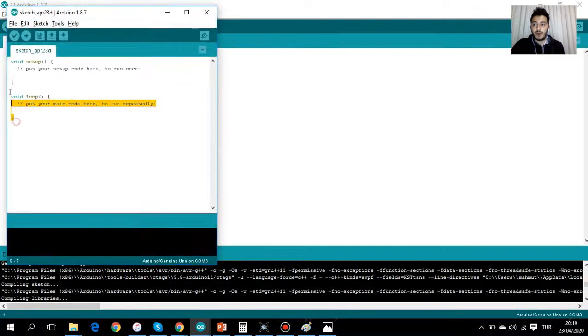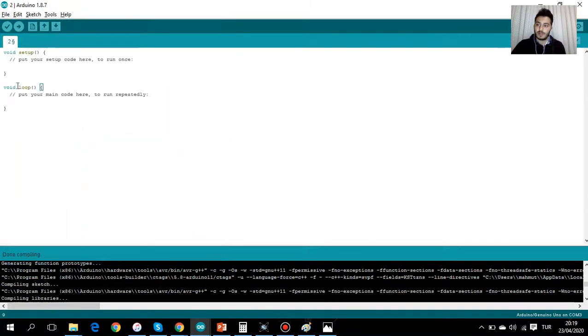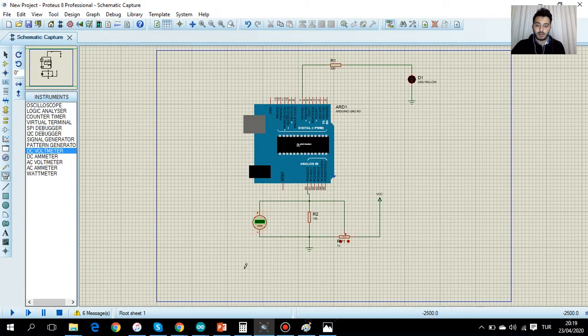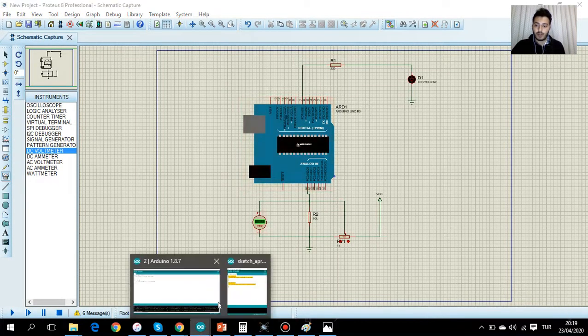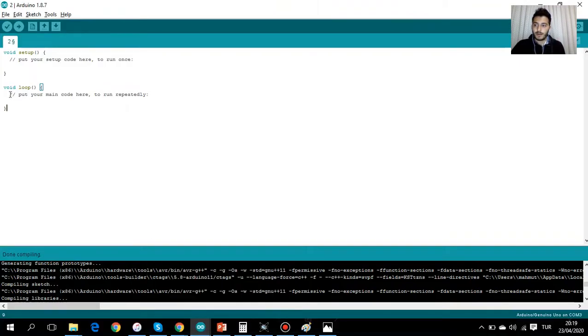Let's jump into our software program here and open a new one. Copy this one and come here, because I already saved this one. I already uploaded it to my microcontroller. I do not want to do it one more time, that's why I have it here. Okay, first of all, I'm going to define the value. The data type is going to be integer. int value equals 0. It will start with 0.